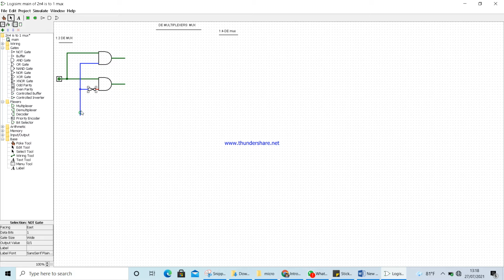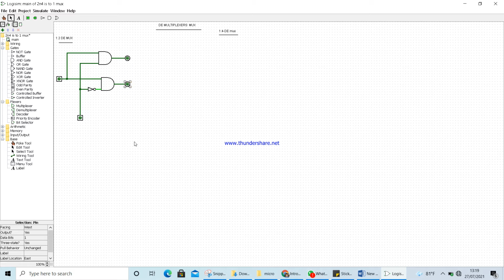I'll take a switch from here and place it here. I'll make the direction north. I'll fix it here. I'll add some display pins here, and another display pin.